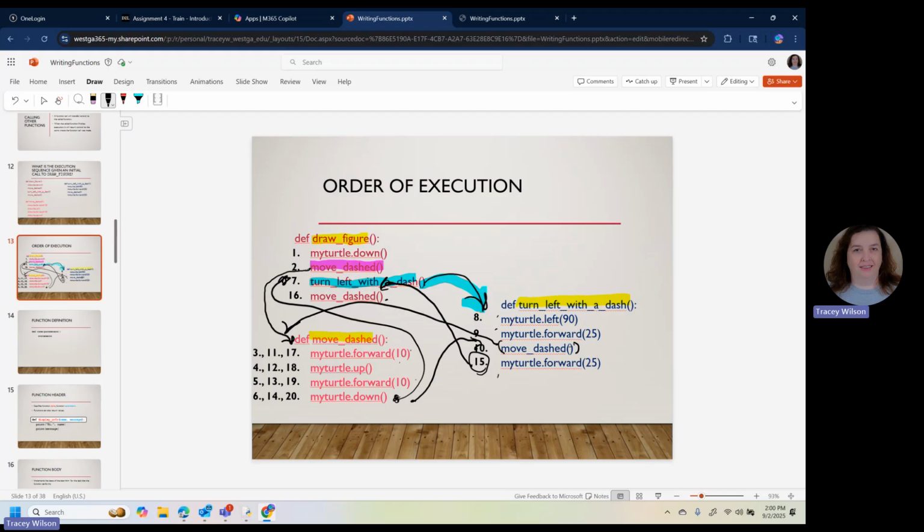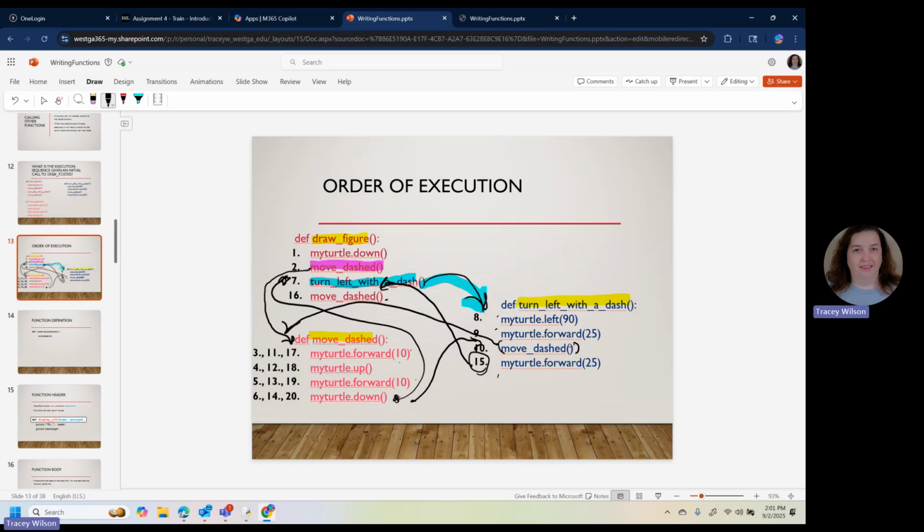If you see turn left with a dash, it's going to go to the definition of turn left with a dash. So whenever the computer or the IDE sees the name of a function, it's going to search your code first for the definition of that function. If it doesn't find it, it's going to go to whatever you imported.